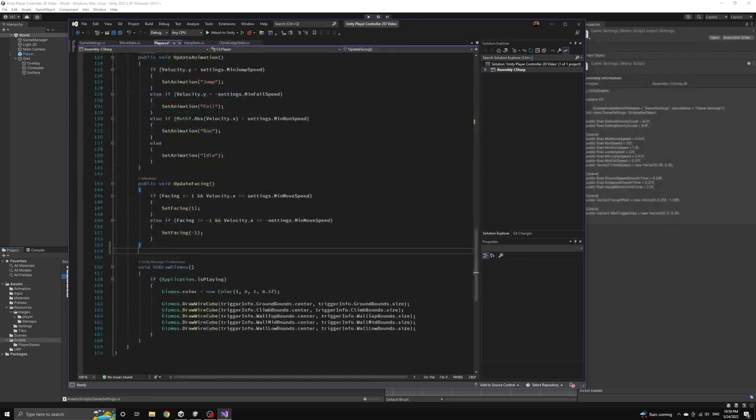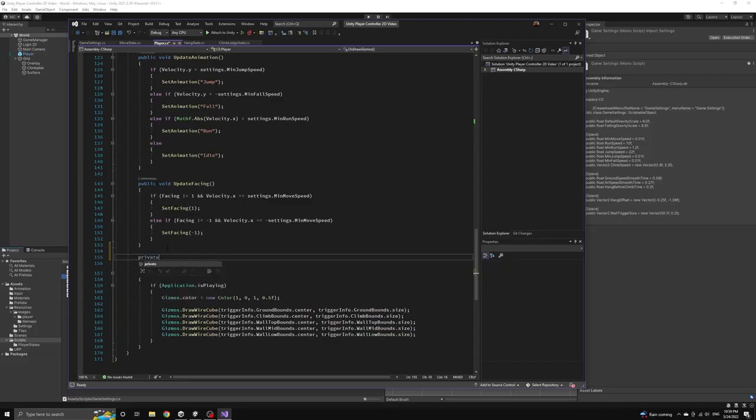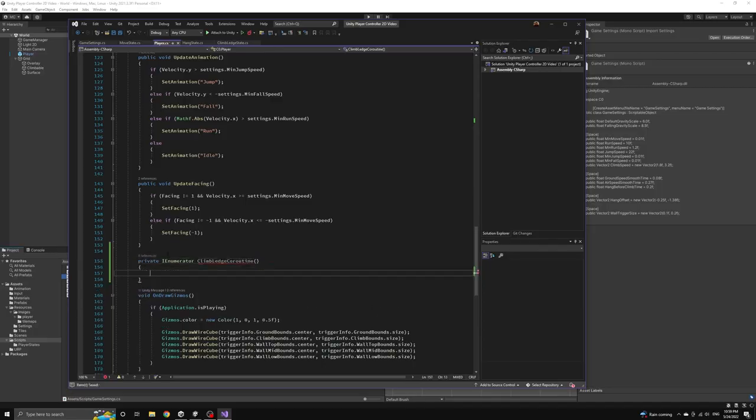Now we're going to move to the player script and introduce a coroutine. A coroutine is basically a method that we can set to run in small parts over the course of many frames. We set up the method and tell it where to pause each frame, and then Unity keeps track of running that part of the method every frame update. This should make more sense once you see it in action. For reasons that I will explain soon, we are going to start the method by immediately pausing for one frame.